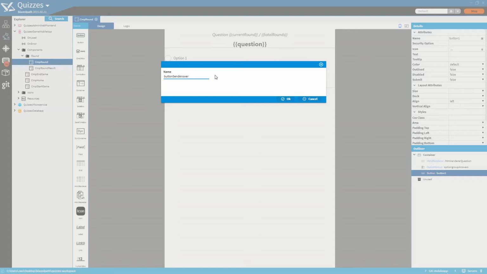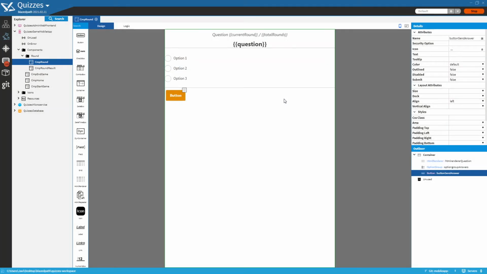We're going to give it a text, next, and we are going to have some large padding on the top.